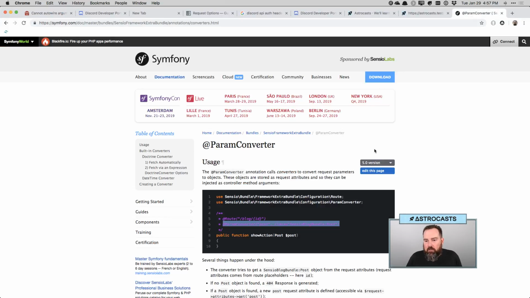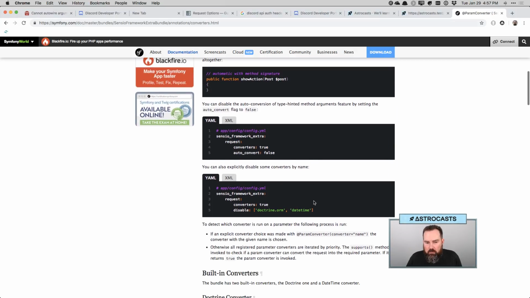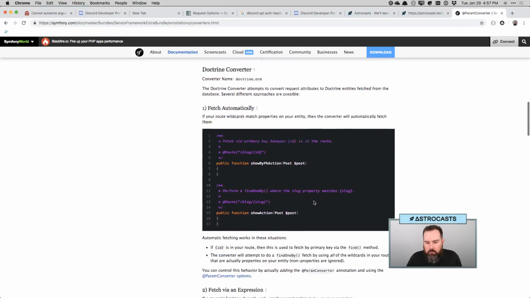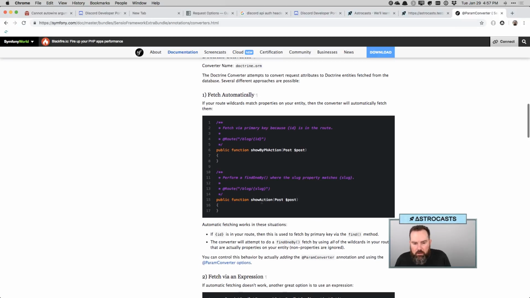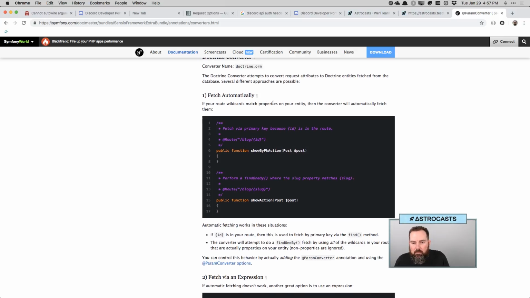Let's go back to param converter. Converter's true. Performs find one by, if your route wildcards match properties on your entity.